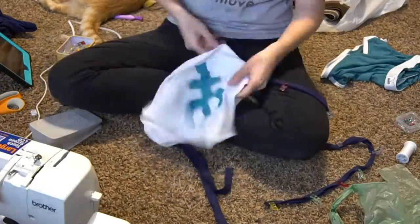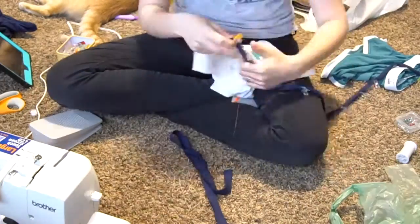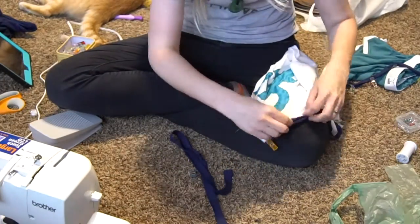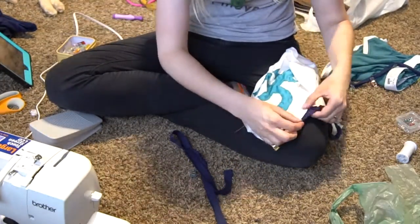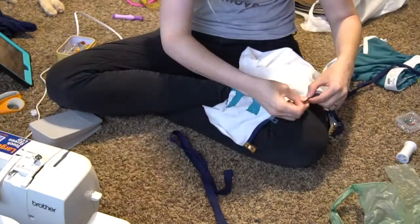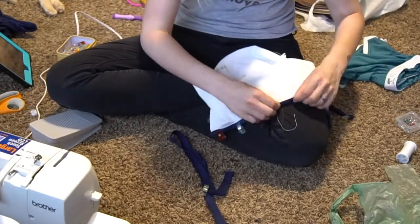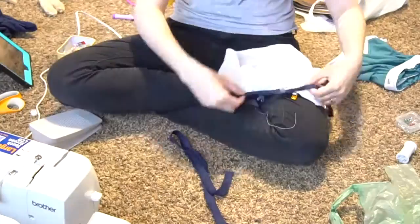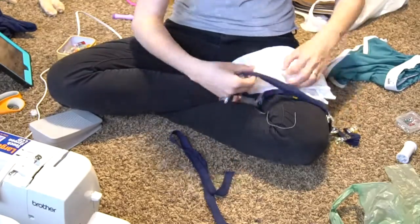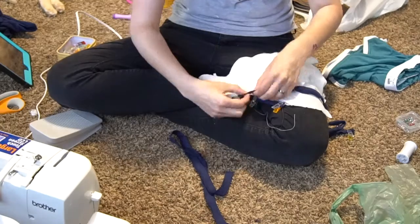So for the applique, I'm kind of glossing over that because it did not go as smooth as I wanted it to, but if you can see in the video there, all I did honestly was a basic, super tight zigzag stitch all the way around that. I did a looser zigzag stitch on it, just to baste it in place.